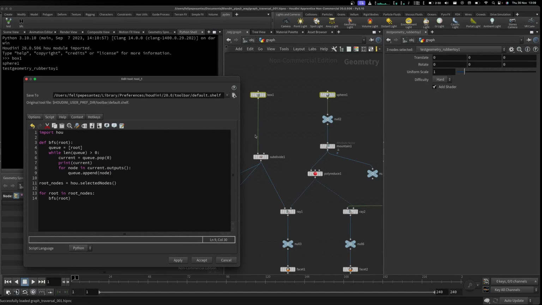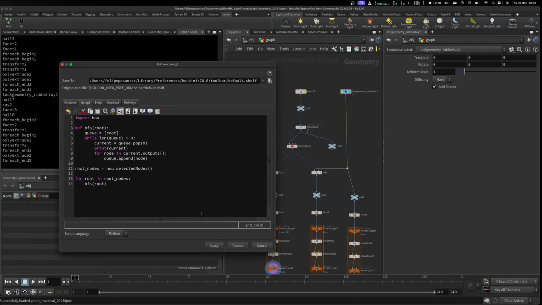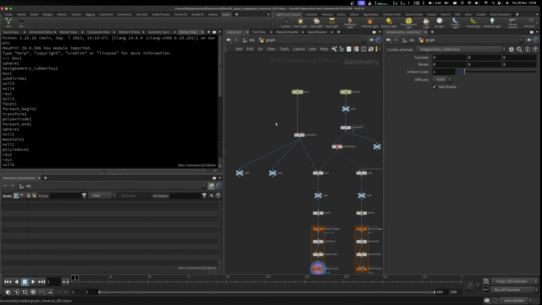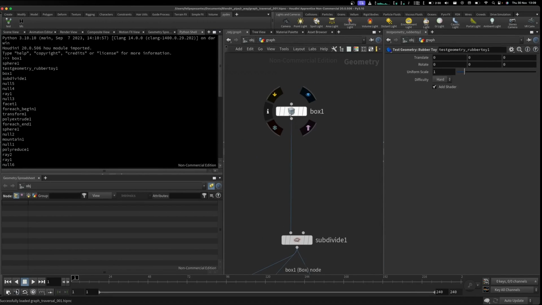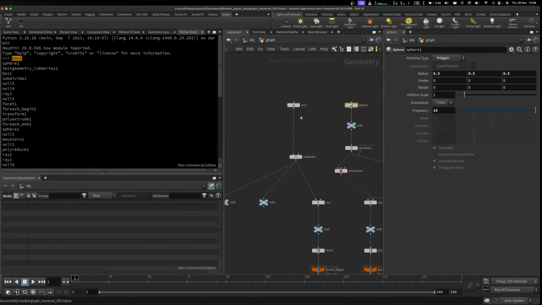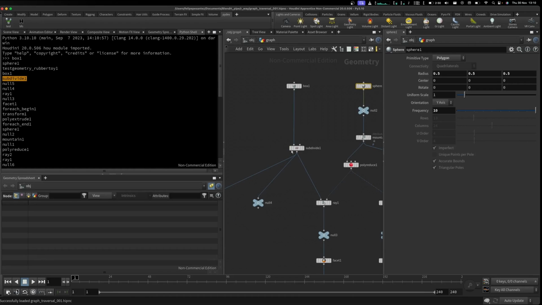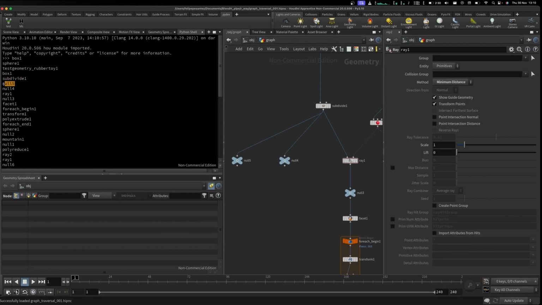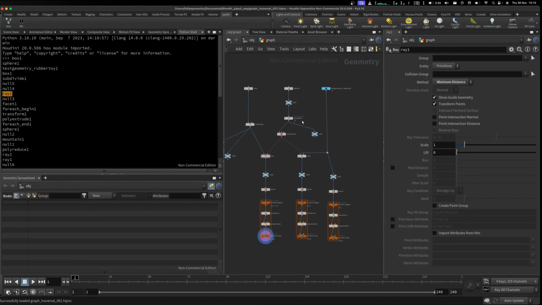So let's make sure that's working. I have the 3 roots selected. Let's execute this, and let's take a look at the printing. Remember, we're doing breadth first search. I'm expecting to see a pattern like this radial pattern I showed you before, because we're traveling in width first. So if we're starting at box, for example, you can see here box 1, and then we see all the selections. If we follow box 1, the next one will be subdivide 1, which is this one here, and then we will see the neighbors here. So indeed, I can see null 5, and then null 4, and then ray 1, and then it's going to travel to all the neighbors. So it's doing that for all the connections.